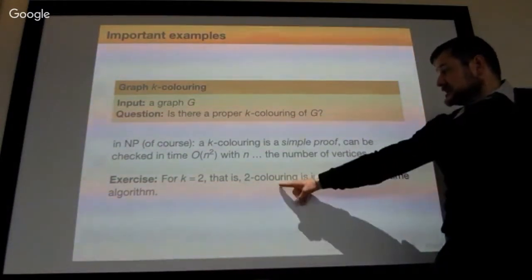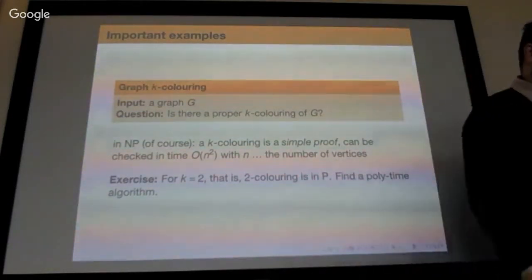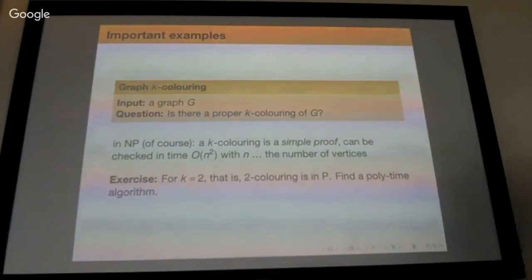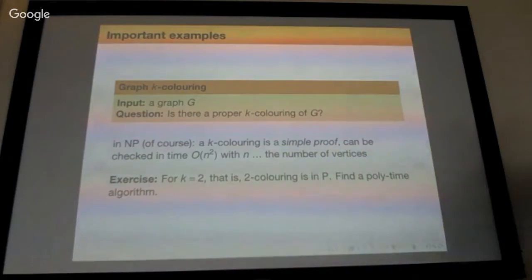The thing is, if you reduce the k to 2, then you can actually find a polynomial algorithm. It's an exercise. And if k is larger than 2, like 3, 4, 5, or more, then nobody knows a polynomial algorithm. Even if you get a planar graph, deciding whether it's four-colorable is easy, since it's always four-colorable. But even finding the coloring is not so easy.